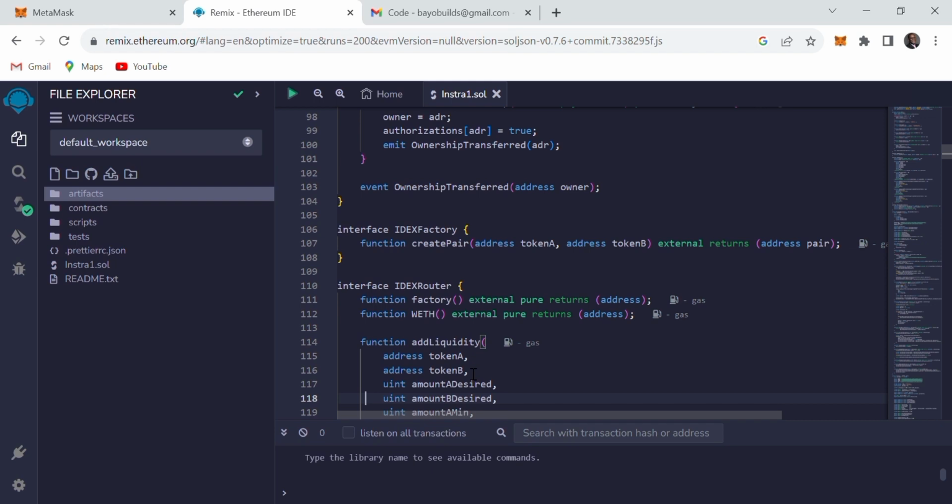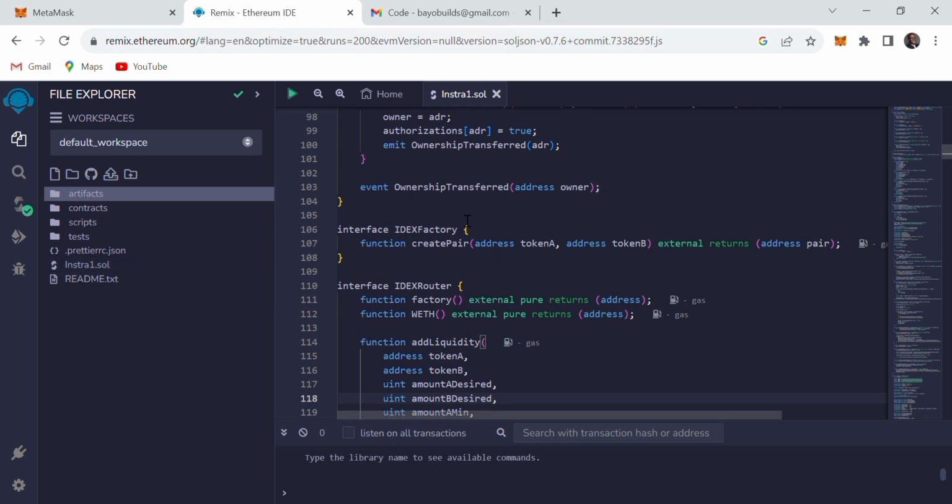Now this token is a reflection token, so that means the holders will gain access to rewards, right? So we have different functionalities of this particular token. First off, we want to create a file. We've done that. This is remix.ethereum.org, and we just launched it, and then we have to create a Solidity file, which is instra1.sol. Then after that, we put the code in here so that we can begin to work around it.